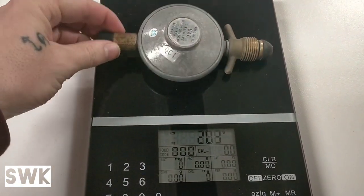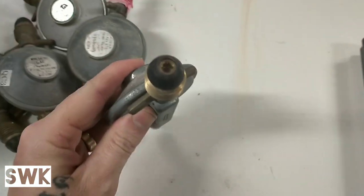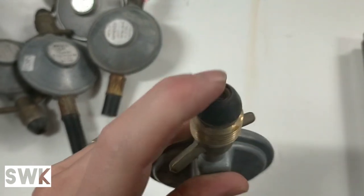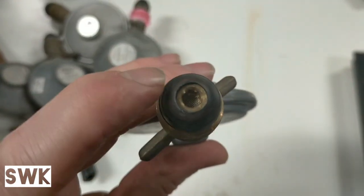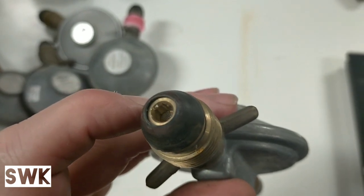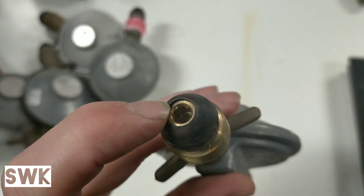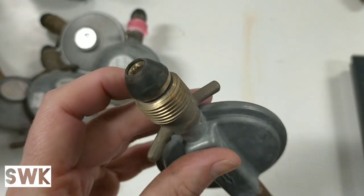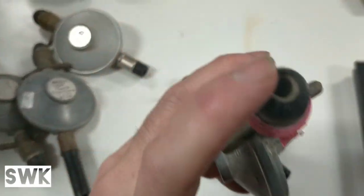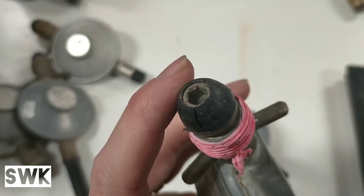Now I'll start taking these brass off now, but just before I do, I just wanted to show you also that some of these fittings, there's quite a few different ways to remove them. Some of them have Allen key head, just at the end here, that you can just unscrew. But some of the others, okay, so this one here is also Allen key head.